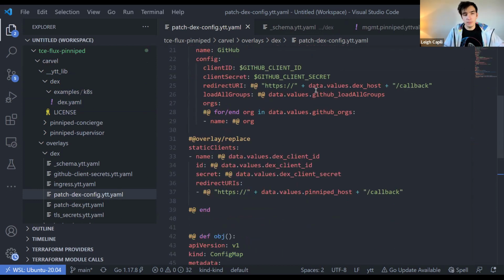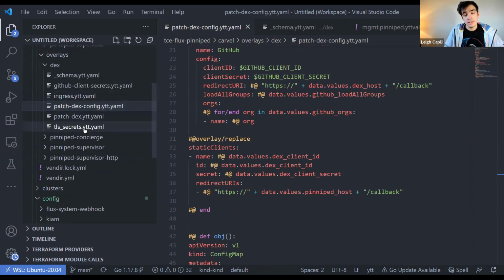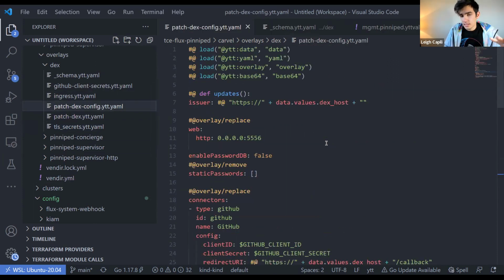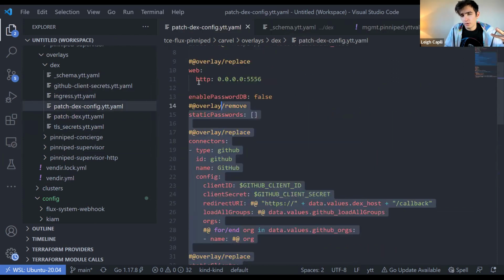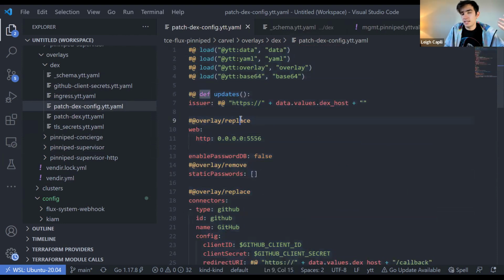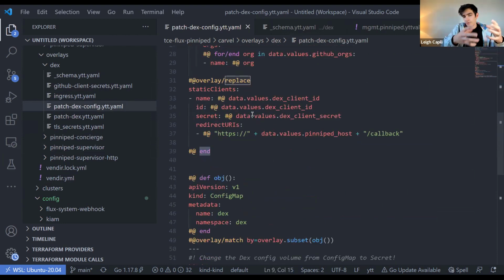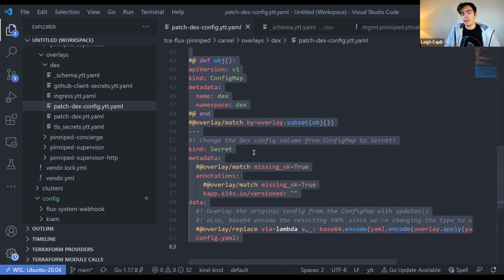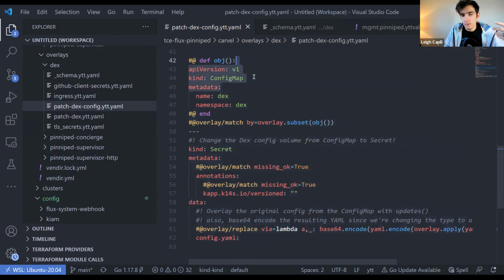And you can graduate from very simple definitions like this one, which are very easy to understand by anybody who knows YAML and a little bit of indirection logic, to patches that are more similar to this, which are still doing overlays, but are mixing and gluing domains together: the Dex configuration domain and the Kubernetes configuration domain, and then still giving me the power to make this object more secure than it came by default. So yeah, that's why I'm really into YTT. It is a total power tool.